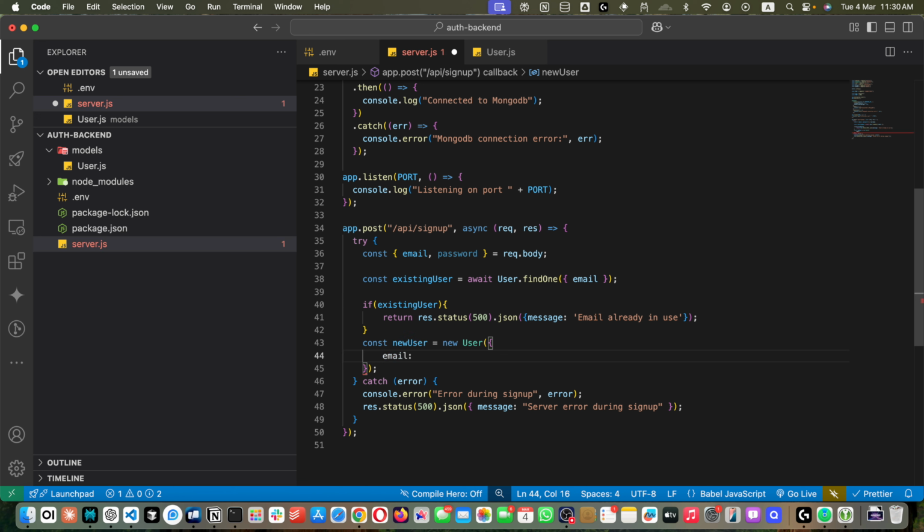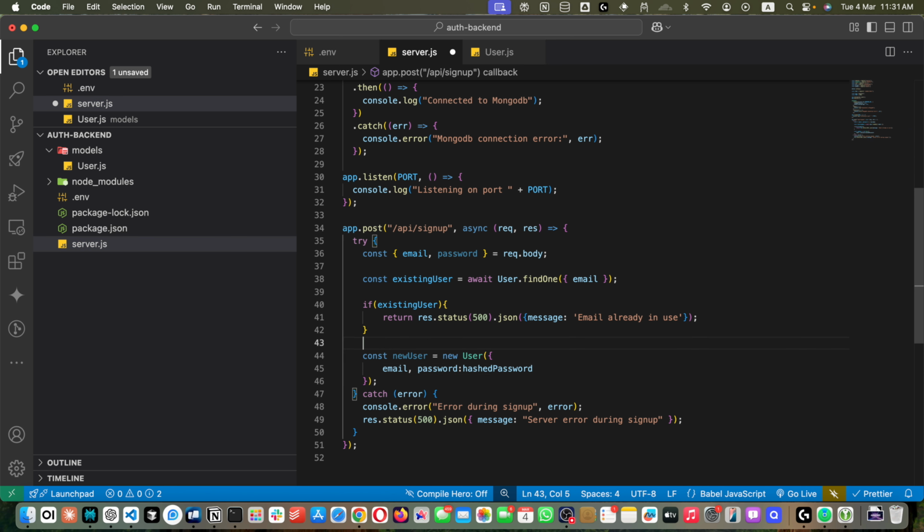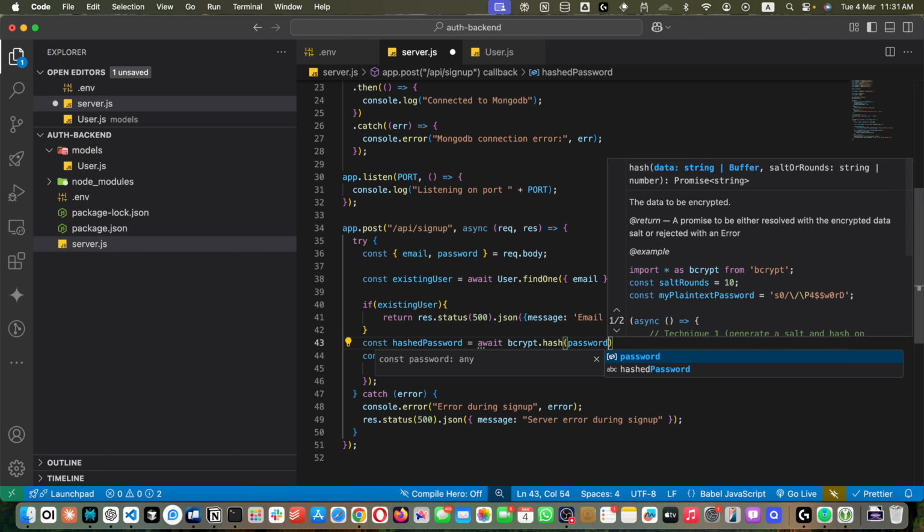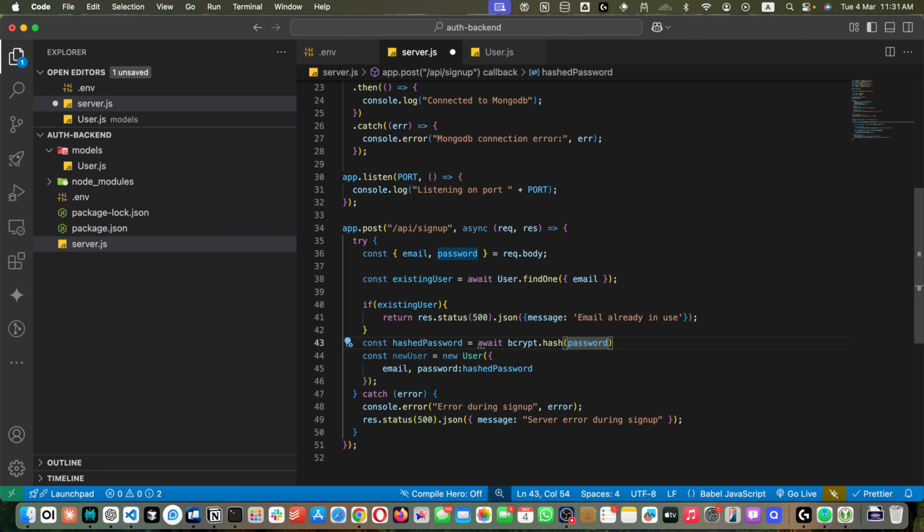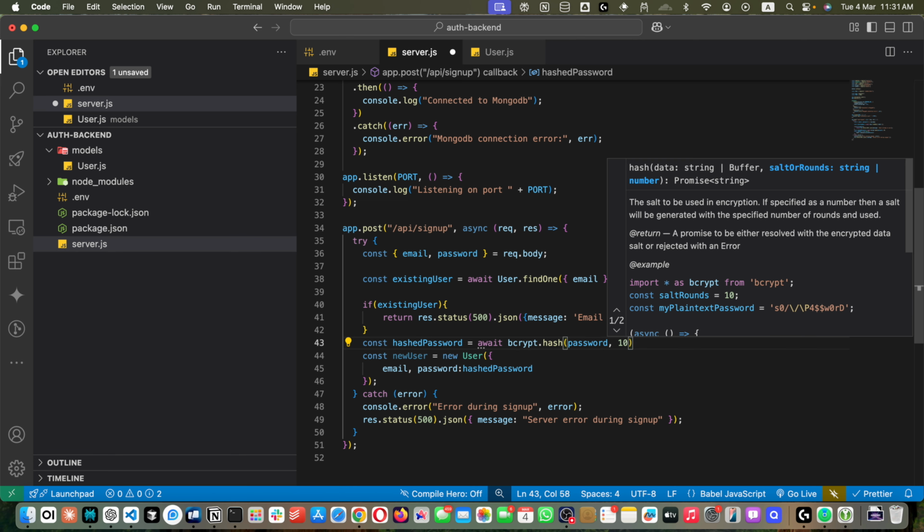Email should be email and the password should be the hashed password. We are not going to use the password as it is, we have to hash it first. So create a constant hashedPassword equals await bcrypt.hash, pass it the raw password, and pass the second argument 10, which is the salt rounds.